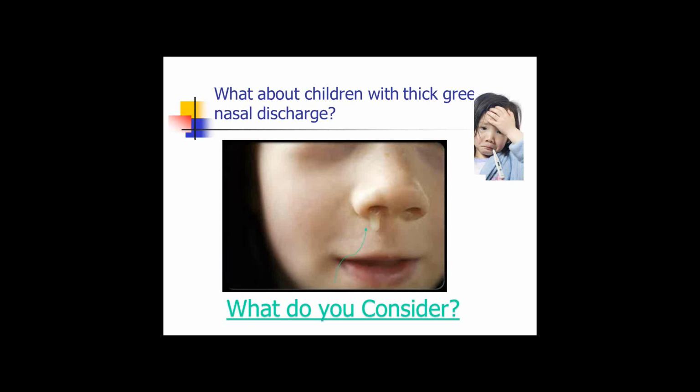Let's talk just a minute about information for parents. When there is an illness that's going through the daycare center, we need to make sure that the information parents get is what the early signs and symptoms of that illness are, how it's spread, and how we go about preventing that illness. What is it that we need to do? If it's an illness that requires the child to go see the doctor before they can return to care, that's information the parent needs, along with what our exclusion policy says about that illness. And this information is available at the CDC website. I often tell them that that's probably the best way to get the information that you need to pass on to parents.